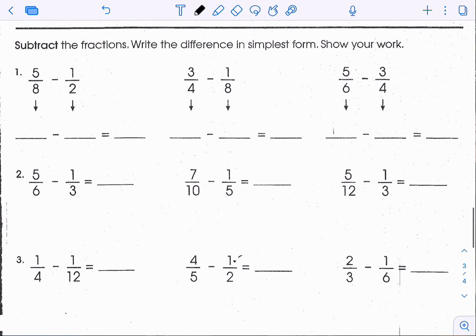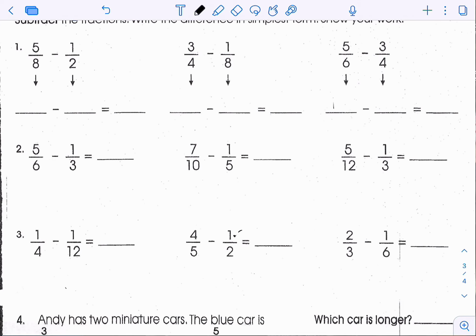Look, some subtraction ones right here to show they're the same. Okay, so 2 and 8, we're going to go to 8. So this will stay at 5 over 8, and 1/2 times 4 times 4 is 4 over 8. Subtract that, we got 1/8. Another one, 4 and 8. 8 is what we're going to go to. 8 is a multiple of 4. Okay, times 2 times 2 is going to give me 6 eighths. Subtract 1/8 is going to give me 5 eighths.